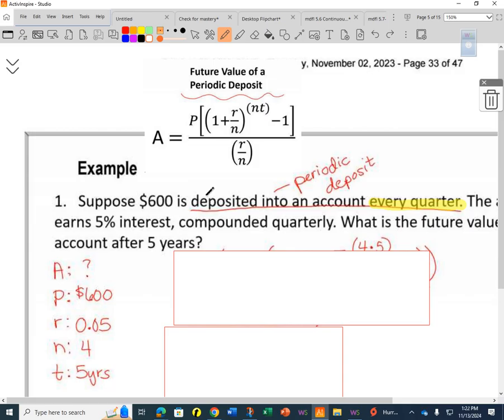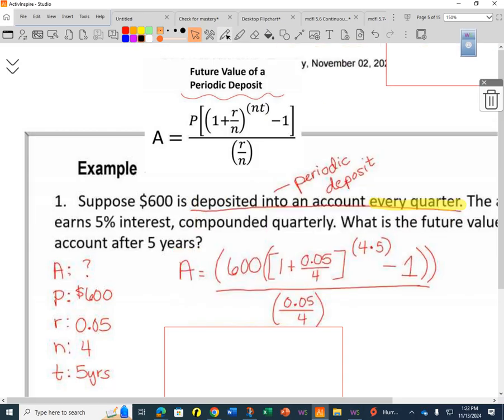There's quite a few ways to do it if you know the order of operations. But I tried to come up with a way for you to be able to enter it as closely to the formula as it looks. So if you have plugged in, this is what yours should look like, except I don't want you to have this parenthesis here or this last one here. So this is what it should look like. In order for you to get credit for these problems, you have to have this, you have to have this, and you have to have the answer.